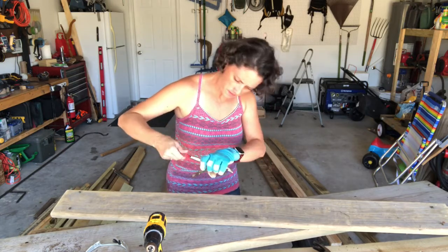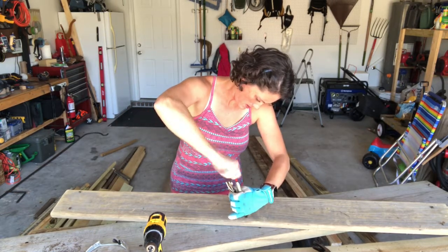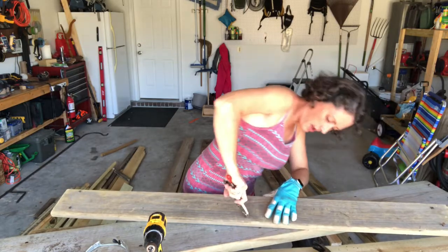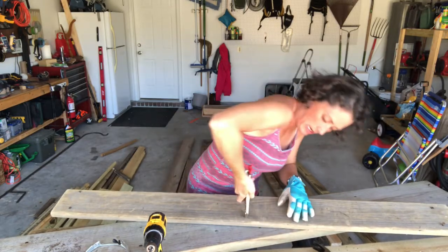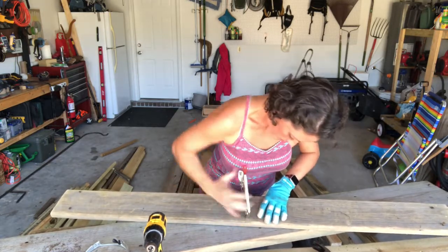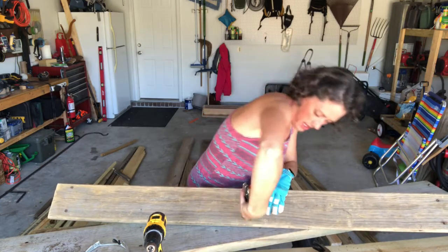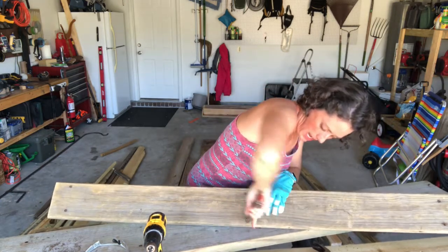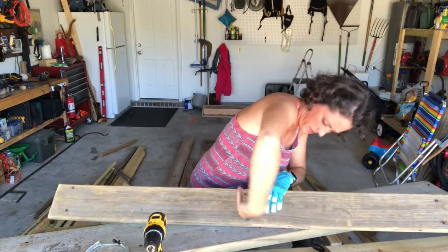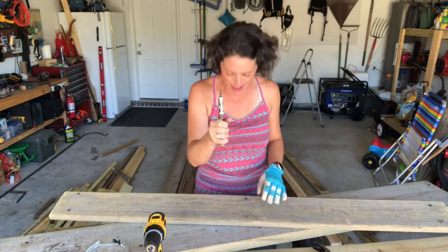Just need to open it up some more. Okay, it's not going to come out by pulling, but I am able to get a tight enough grip on it that I can actually twist it out of the hole. And this is a nice thick board, really hard, seems like a hardwood. Voila, okay. We've successfully removed one screw from this board.